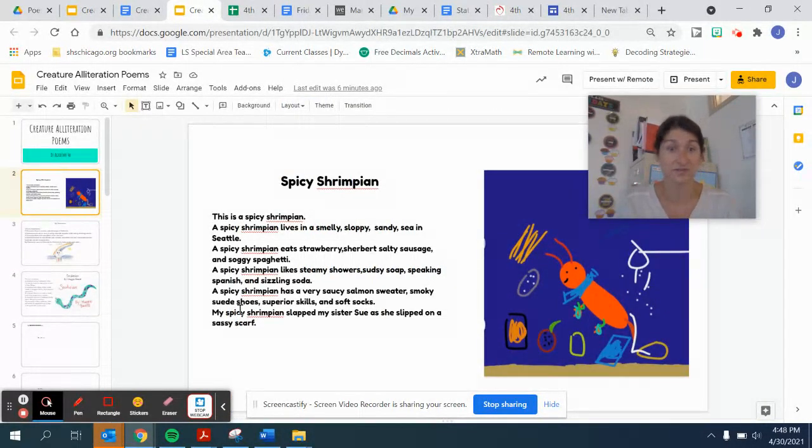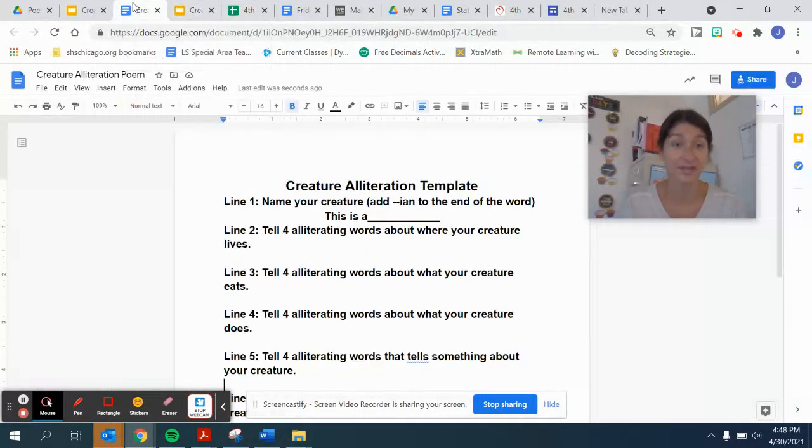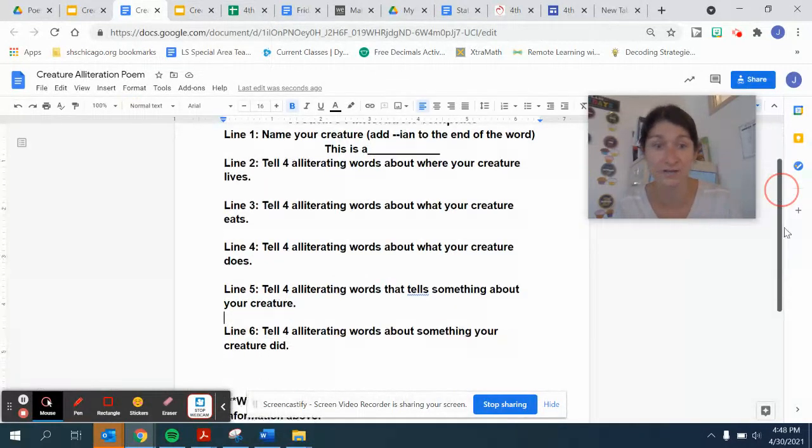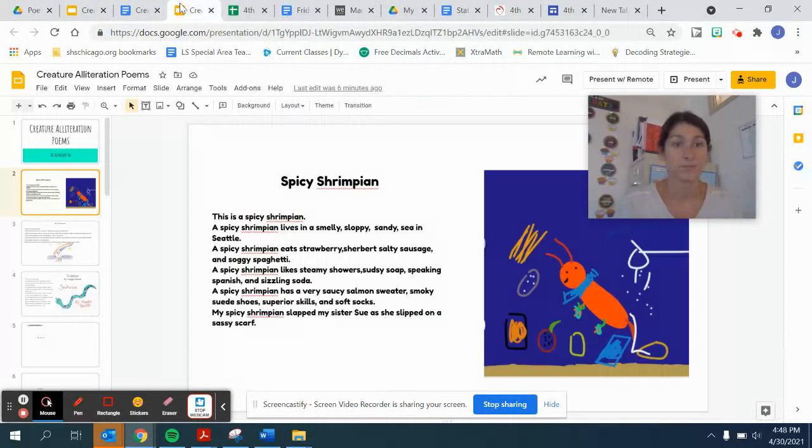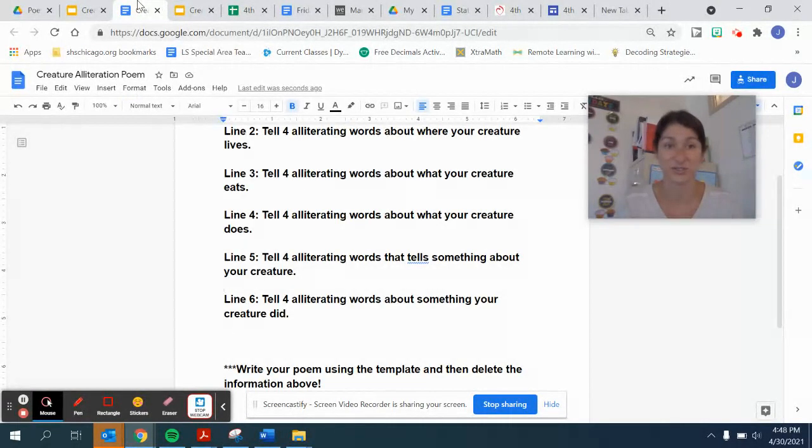A spicy shrimpian has a very saucy salmon sweater, smoky suede shoes, superior skills, and soft socks. And lastly, line 6 will tell four alliterating words about something your creature did. My spicy shrimpian slapped my sister Sue as she slipped on a sassy scarf. Okay, so we've got some action words there.